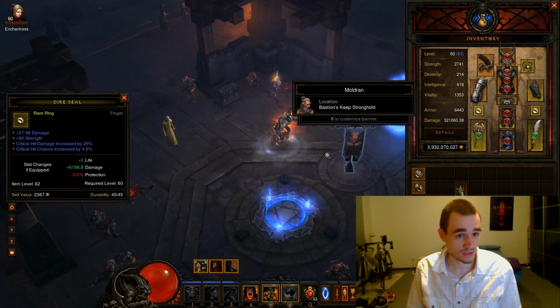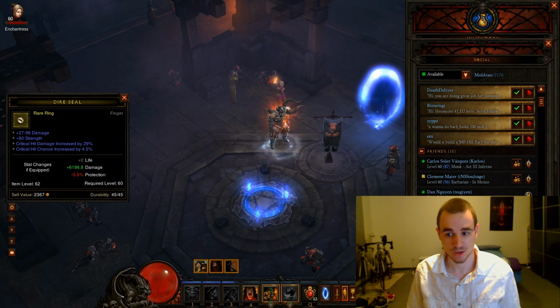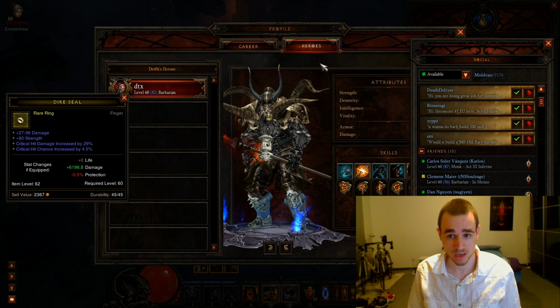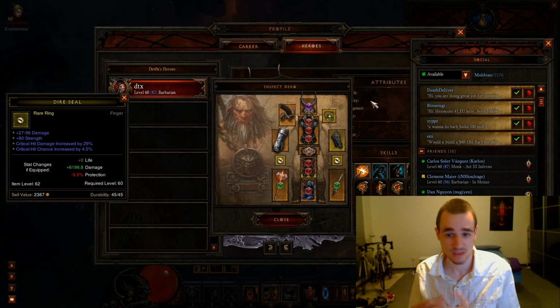I'm not the only one going for average damage. For example, in my PvP team, we got Detox, another barbarian. He's also playing a throw barb. And he thinks the same. He says that on the throw barb, he doesn't have 100% uptime. He doesn't really need to stack attack speed that much. But if he hits, he wants to hit like a truck.